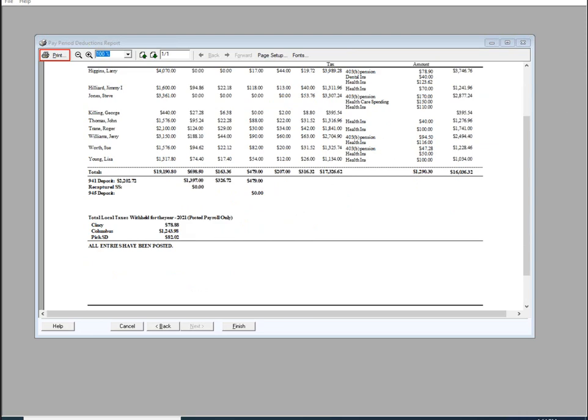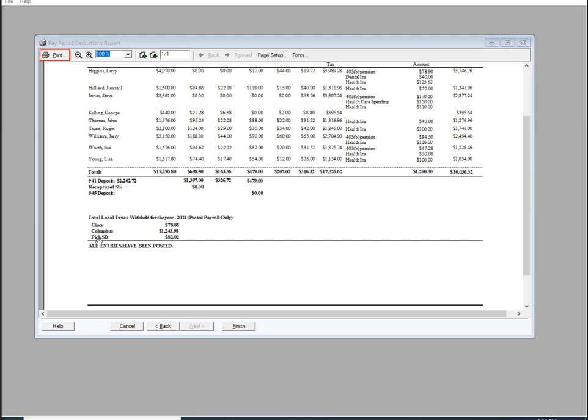And we notice here that in one of the columns further to the right, it shows the employee's deduction for Social Security and Medicare, and then doubles that amount to include the employer's share. When I want to run, say, my state tax liability, if my state taxes are deposited quarterly, I would run the report for a quarter, and then the total right here at the bottom of the state column is what my state tax liability would be for the period, okay? So again, a very useful report in a variety of ways, and it even shows my local taxes that were withheld for the date range that I've entered.